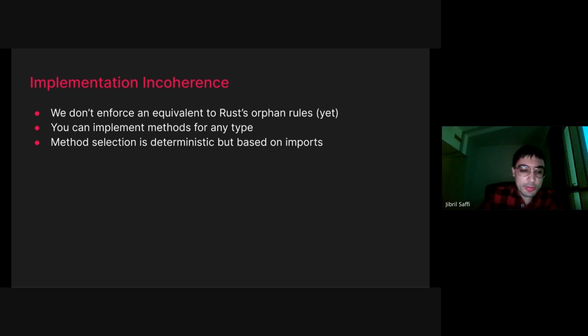In a language that has trait-based polymorphism, or really any language where you have implementations for classes in some sort of complex type system, there can be an ambiguity where you have the same method implemented in two different places for the same type.